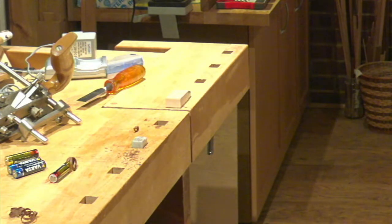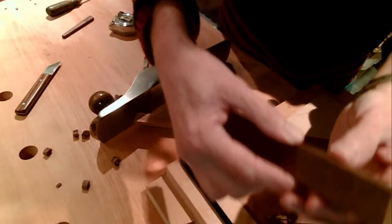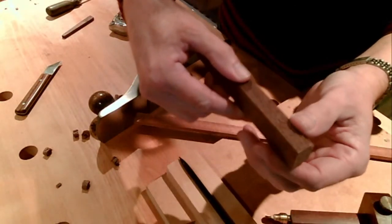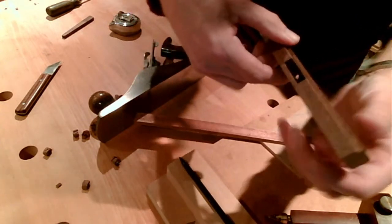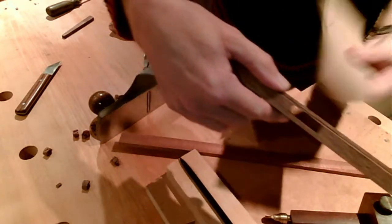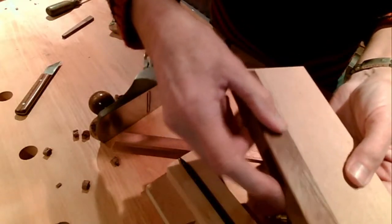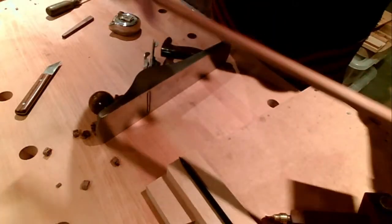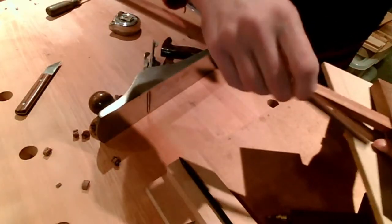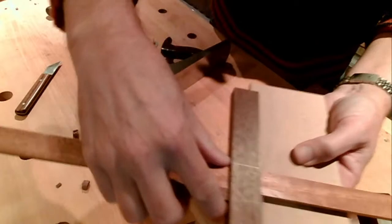So let me show you that up close again. So you can see hopefully a rebate in the corner there. That will sit on a panel and it won't twist. Let's put this in here. Let's do it properly. Let's put a wedge in. So that's how it will work.